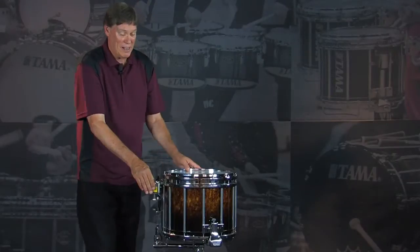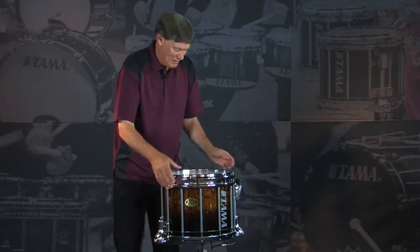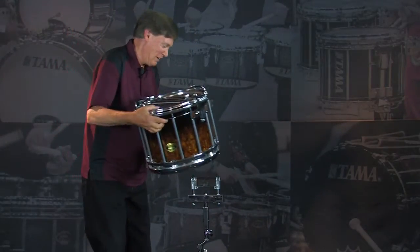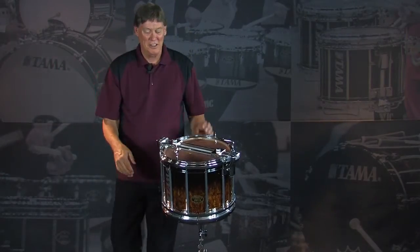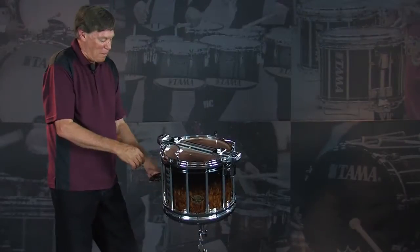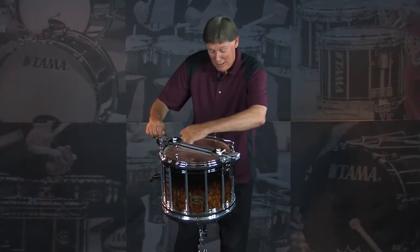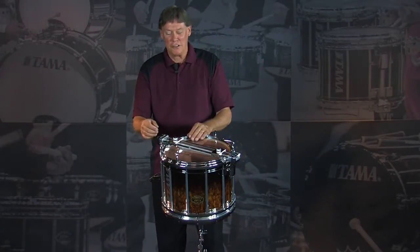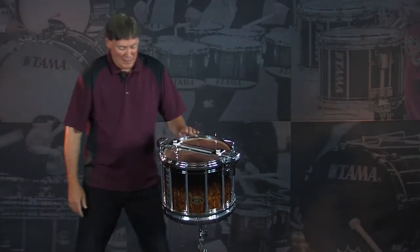A lot of the features that we have that are improvements to most existing drums are actually on the bottom of the drum. And another cool feature about this stand is you can turn the drum upside down and you can mount it like this, which makes it really convenient and easy to either change the bottom head or tune your guts. Most standard drums, it takes a long time to unscrew the guts, and then you have to kind of pull them through. And after you've taken them out, they're all loose, and then you have to retune them. It takes a long time to do it. With our system, it's really fast.